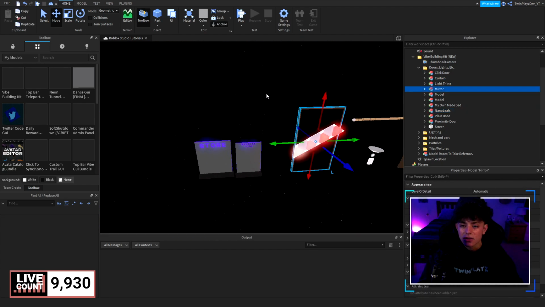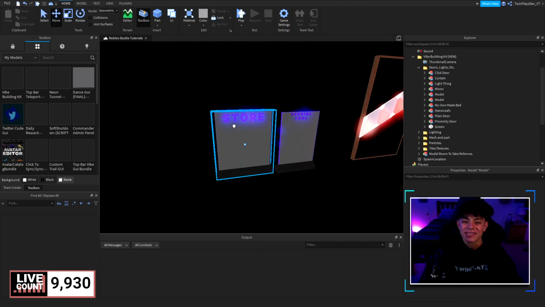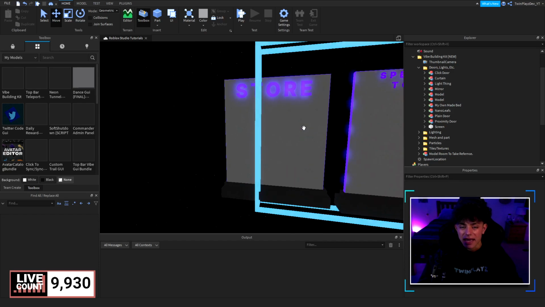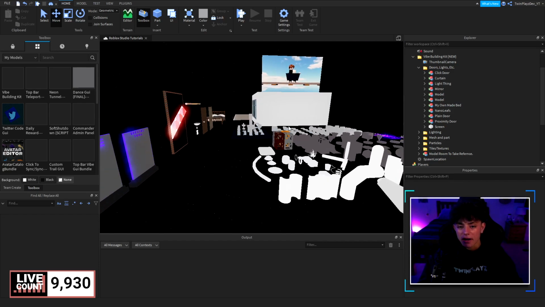And we do have this little mirror, I guess you could say, and then I also brought these from a kit I got, just little billboard things for the Game Pass things. You can use them if you want, you don't have to.